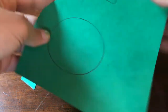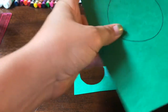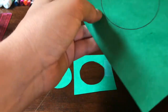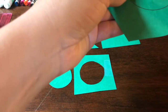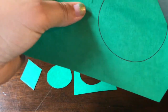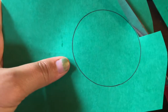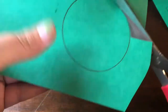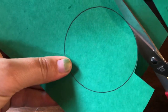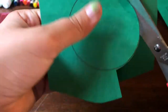Pick up the next piece of your paper and let's cut the 2 shapes away from each other. Here's our next shape. What is that? A circle. This one's bigger, so we're going to go into the line and turn the line, turn the paper, and nice and slow, nice and safe, practice cutting along the line to make a circle.